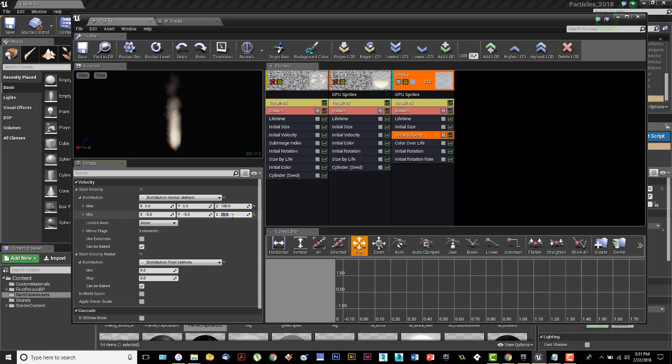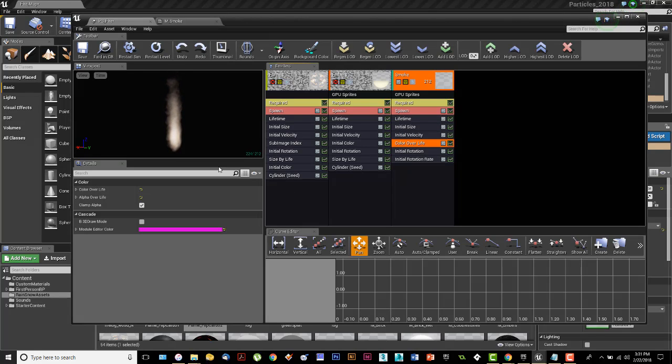If I went back and said, let's make this maybe 60, then you see I'm going to get this thicker smoke up to right about here. It's staying pretty much constant up to right about there. And if I come back and said make this like 5, I'd get a much brighter section down here, and I'm going to get more wispiness going up there because the bulk of them are living and dying right in this area. So keep that in mind when you're doing this. When you're setting that amount, you are telling it, I want some of them to live all the way up to here, but I also want a whole grouping of them generally to stay within the first quarter of the life of those things. So I've got them set that way.